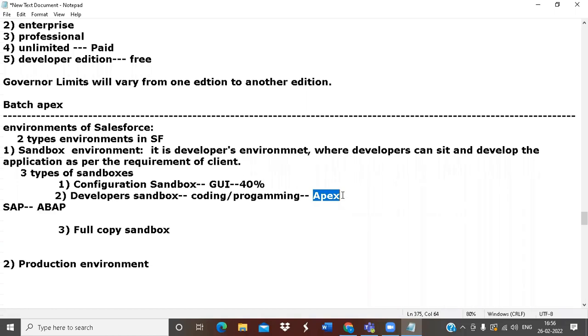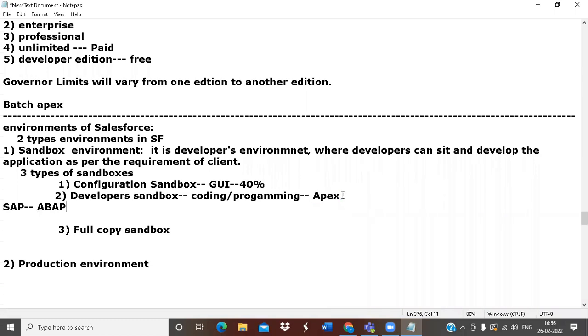But coming to Salesforce, you do not require any prerequisites. Even a layman can easily understand Salesforce. From an application development and client point of view, Salesforce is better than other companies. That is the reason clients are more interested in going for Salesforce.